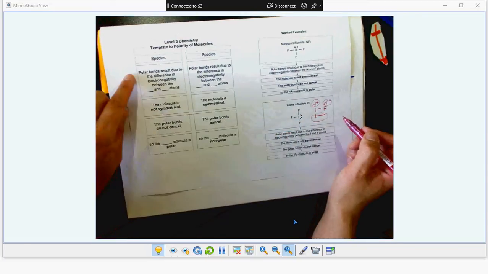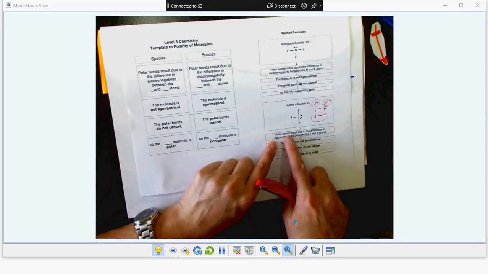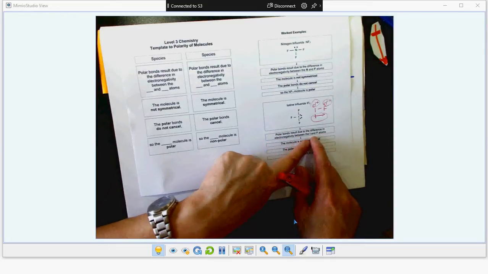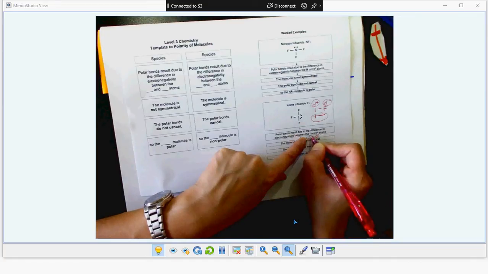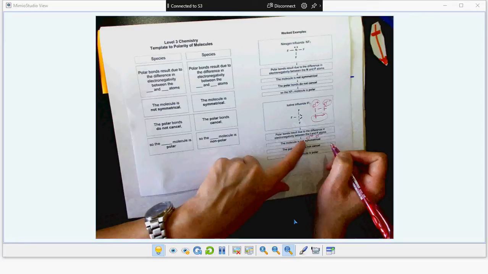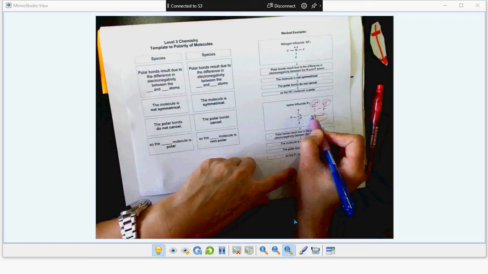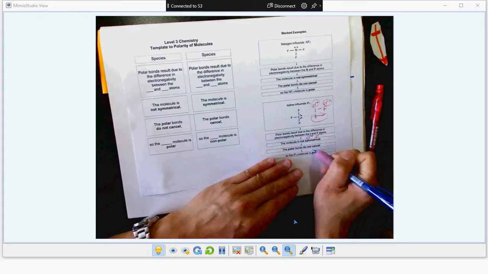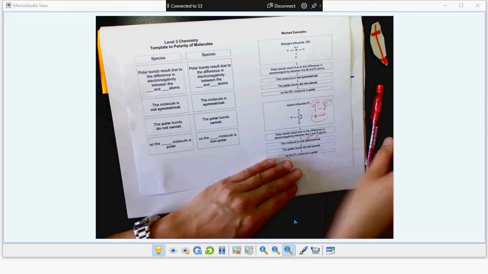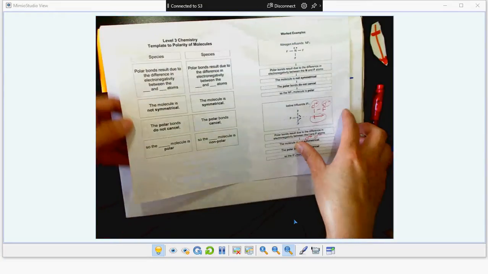And you've got to be able to remember these statements here, which I've corresponded with examples. So polar bonds result due to the difference in electronegativity between the I and F atoms. In your essay, you need to identify which one's slightly electronegative and which one's slightly electropositive. The molecule is not symmetrical. How do I know it's not symmetrical? Because if I do a mirror through it and fold it this way, straight up and down, it's not going to be symmetrical on each other. So the polar bonds do not cancel. So the IF3 molecule is polar. You have to be able to memorise this essay, so learn it to be awarded the grades here. Okay.